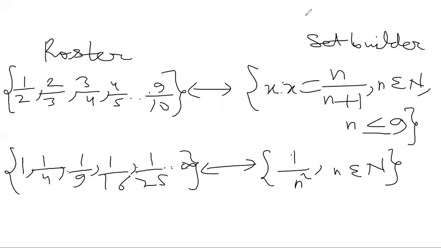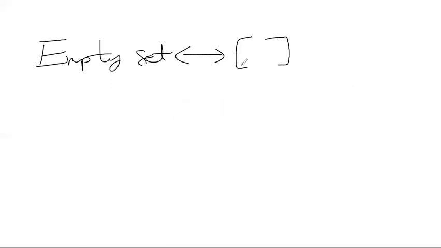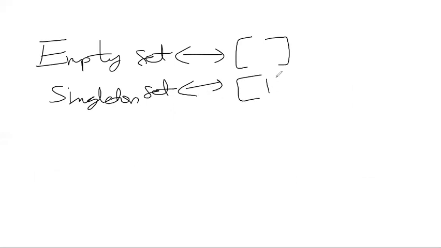Let us move further. Now if you are told about the empty set, what is an empty set? Empty set means which is empty. Empty means vacant, right? So if a set is in this way, there is nothing here, this is called an empty set. Then there is the singleton set. A singleton set is one which consists of a single element, like there is 1, or it may be only 2, or it may be 3. Only one element is there in the set. So this is called a singleton set.